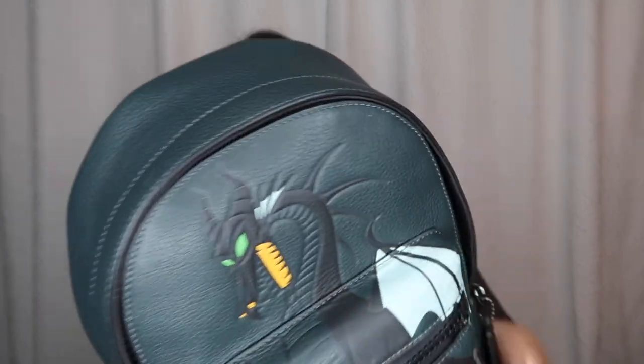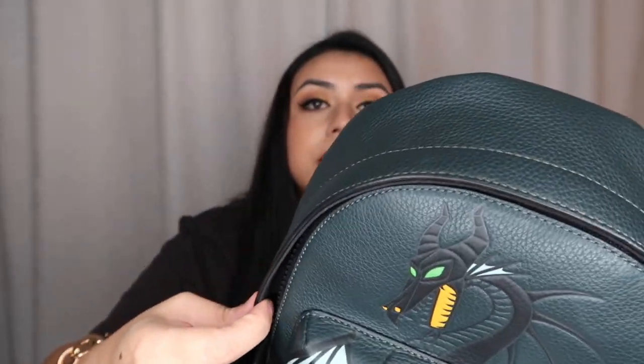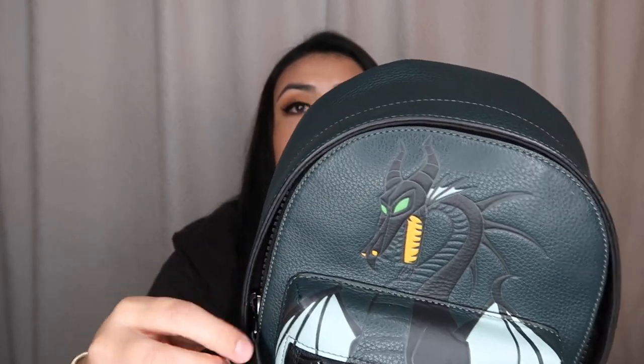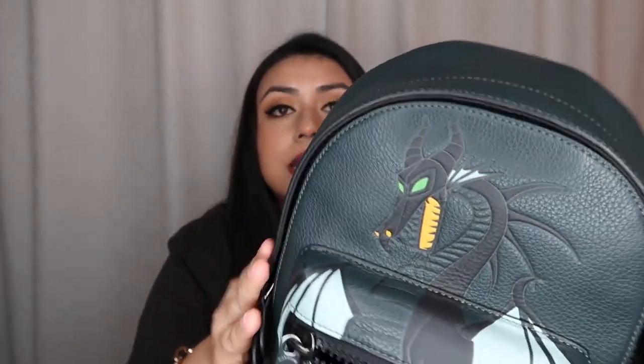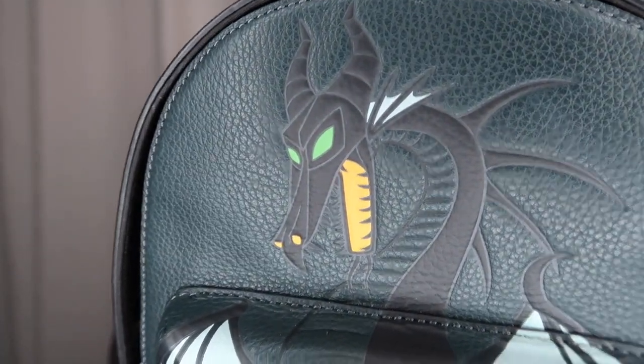So that is what it looks like. As you can see, the way that it's made with this leather part here covering it, it's kind of hard to access the zipper, but it still works. It's fine. Absolutely gorgeous. I love the detail of the dragon.